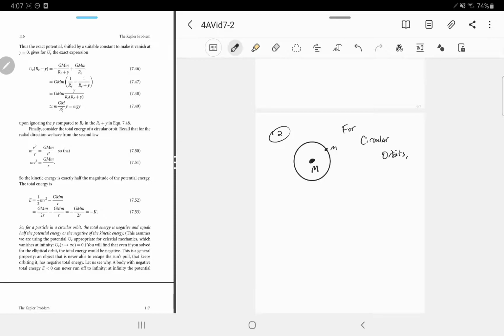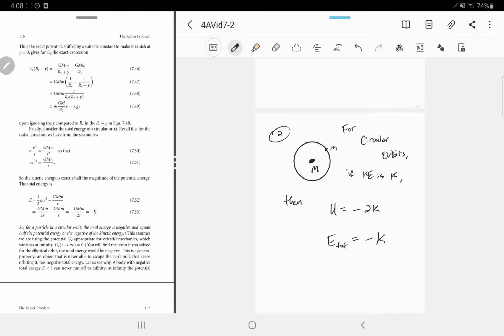So for circular orbits, and I'll write this maybe a little bit differently than the book, but it's saying the same thing. For circular orbits, if the kinetic energy is K, then the potential energy is minus 2K. And the total energy, if we add up the kinetic energy and the potential energy, is K plus negative 2K, which is negative K. So the kinetic energy is not enough to escape, right? Kinetic energy is K, but we're trapped in a potential well. In other words, we would need 2K, twice as much energy, to escape.